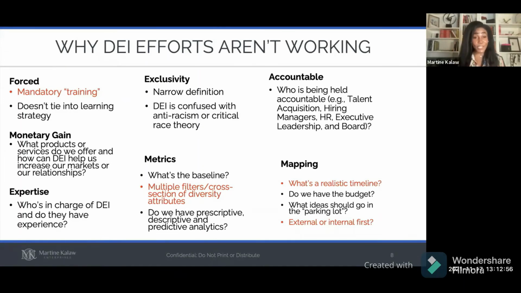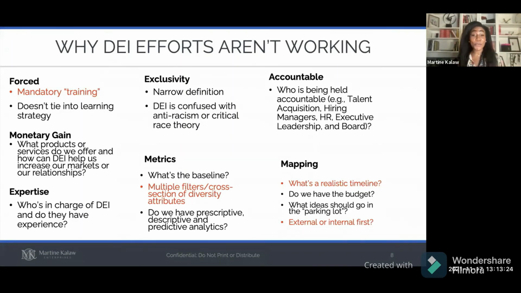We want to ask ourselves if we have a budget, not just a budget for this idea of DEI, but for each and every program. Do we have a budget? What's that budget? Again, if this is a business imperative, then the conversation around DEI and the budget should be included in our budget conversations, our annual budget review cycle. This should be part of it. And we've got to determine who should own that budget.